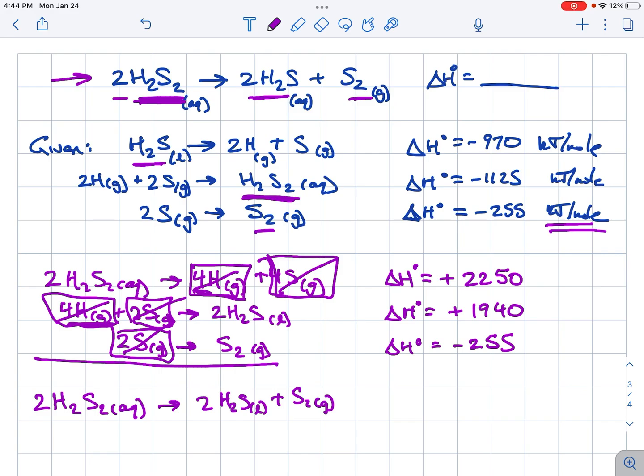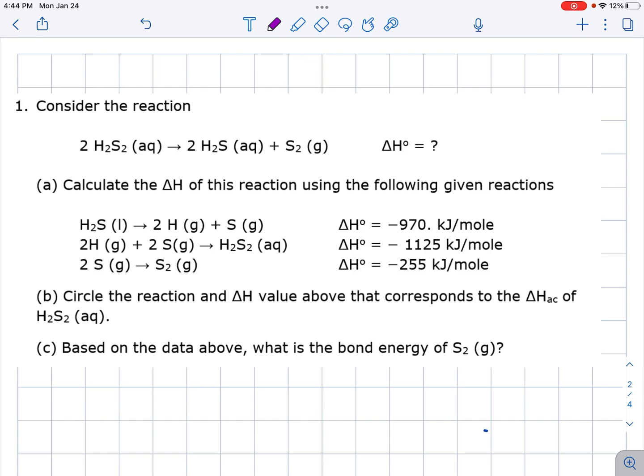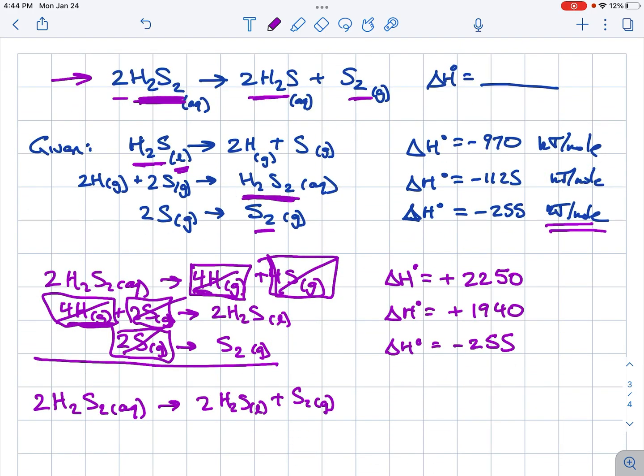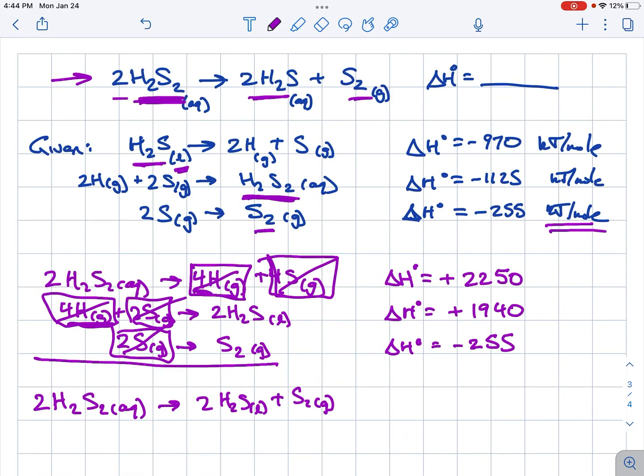Somewhere here there's a liquid instead of an aqueous. Did I make a mistake? Yeah, I did. I gave you the liquid one here instead of the aqueous. We're going to pretend that we didn't notice that, okay? So, did I give it to you as liquid up here? Oh, I just copied it down wrong. Nope, I just made a mistake. It's okay. We're going to run with it and pretend that these are aqueous. If you caught that, good job, because I did not until just now.